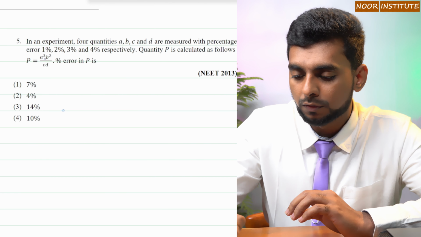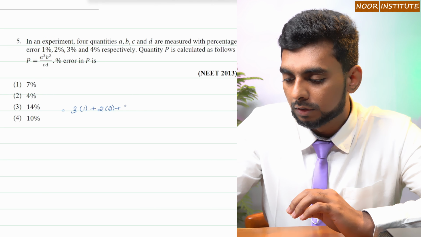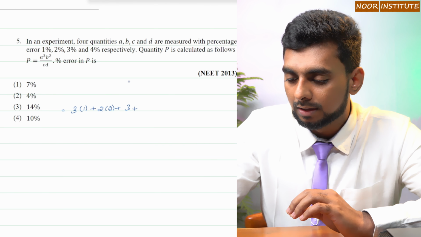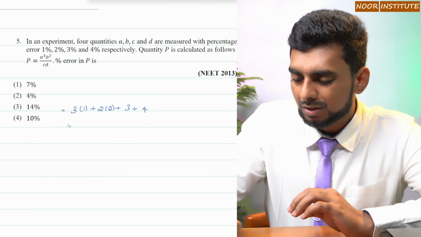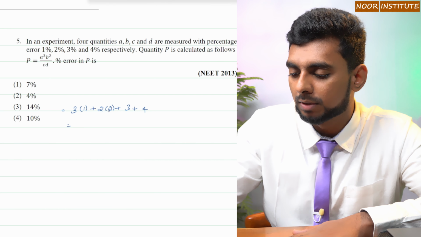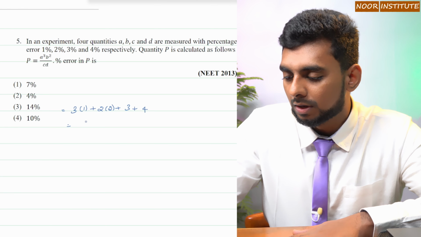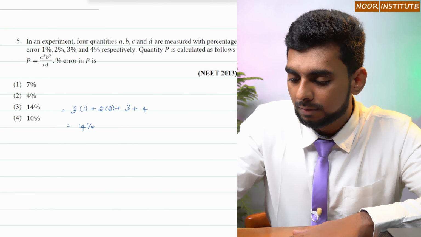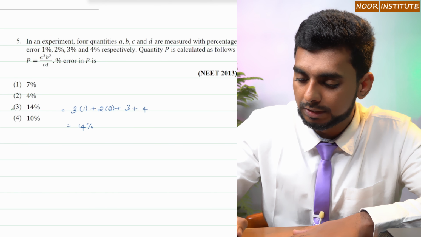So the percentage error in A is 1, and for the second one, B, you'll have 2%. The error in B will be 2, plus for the third one it's 3, into 1, so that's straight away, plus, and then for D I'll have 4, right? This is the same thing that we have seen, therefore I'm just doing it straight away. You have 3 plus 4, so you have 2 3s and then 2 4s, right? So you'll have 8 and then 11, 11, 14. So the answer is 14 percent, which is option 3 in this situation, right?